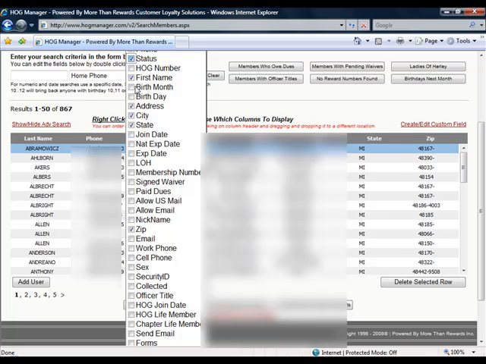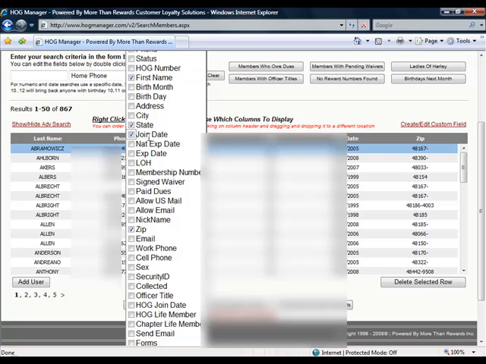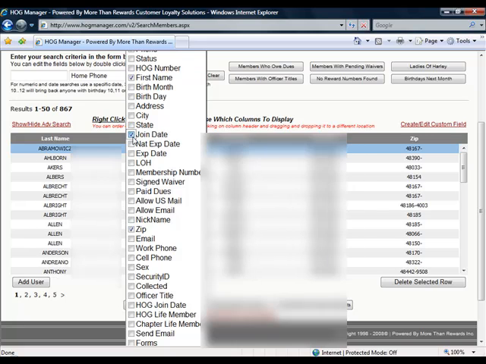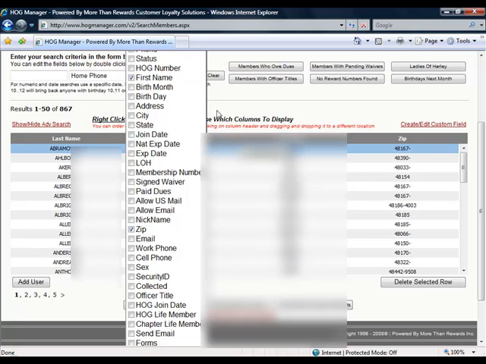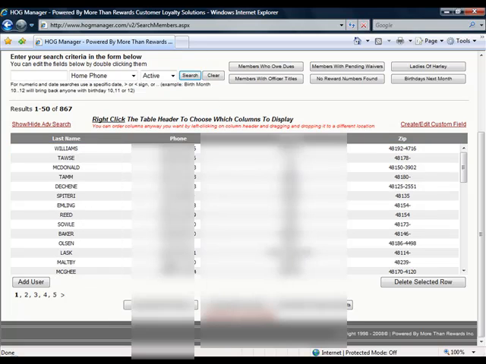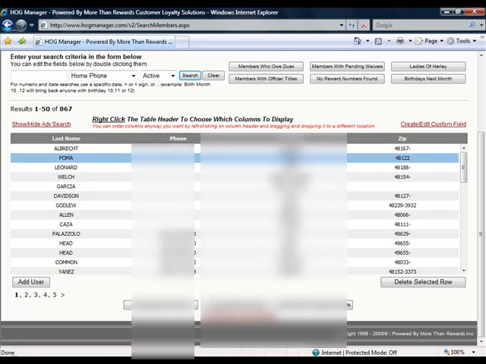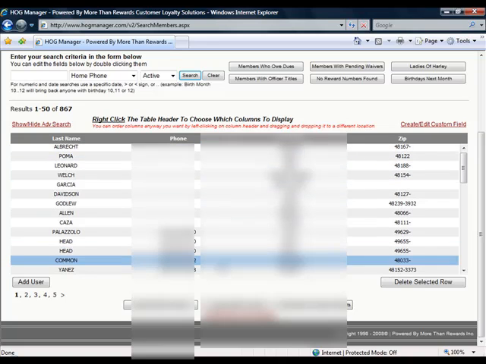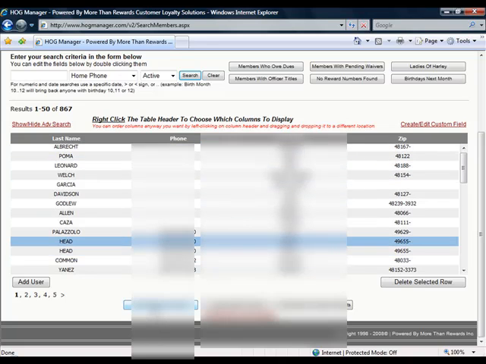So I'm going to say, all I really care about is the first name of the person. So I'm going to uncheck all these other columns. And you'll notice how our column order is shifting around as we uncheck these things. So you can actually adjust the view as well. After you've adjusted the view, if you hit export results to Excel, whatever you've done here can be exported to Excel. So it's a nice way to manage your data and really tweak it and play around with it without having to have a lot of knowledge of Excel and Excel filters and all that. You can just go in here and pick which fields you want to display and then export, if for some reason you'd like to export the data.